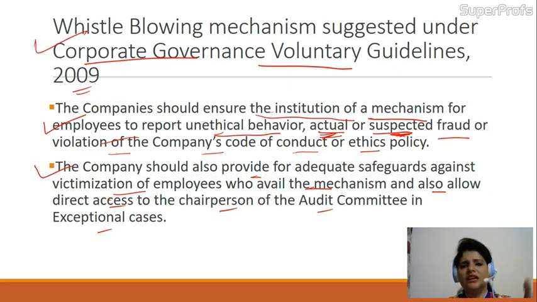If you just see the composition of an audit committee as per the SEBI LODR regulations or SEBI listing agreement, you can see that these are independent directors who have knowledge of finance and all. At least 3 directors should be there. 2/3 of the directors should be independent directors. So you can see what kind of directors are involved.